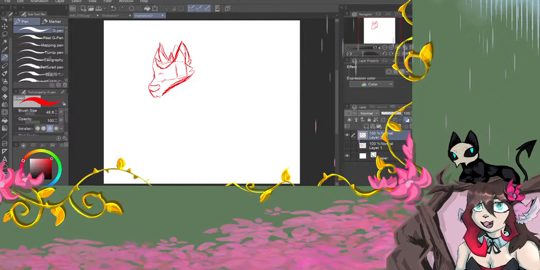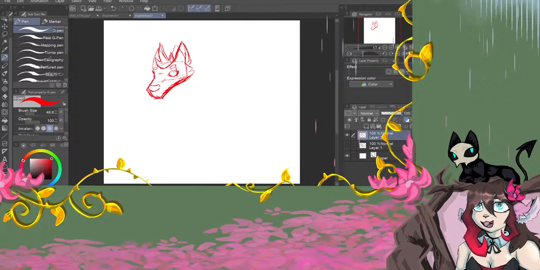Make the ears work with the crown a little bit better. Huskies have these little eyebrows. I don't draw dogs very often. I can, I just don't very often, which makes them harder to do.